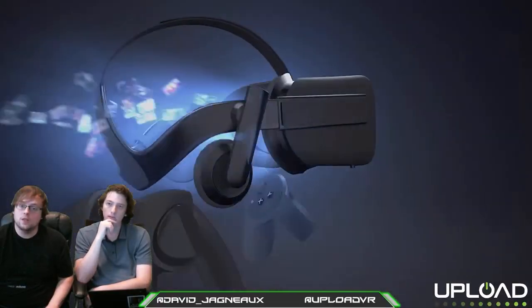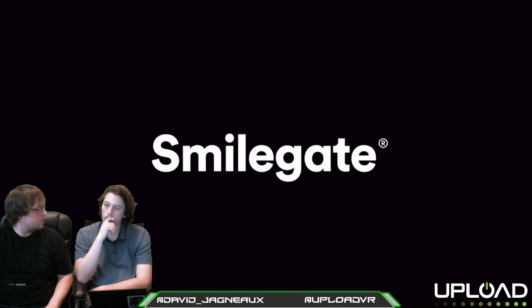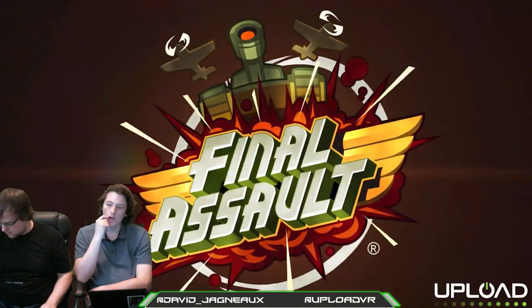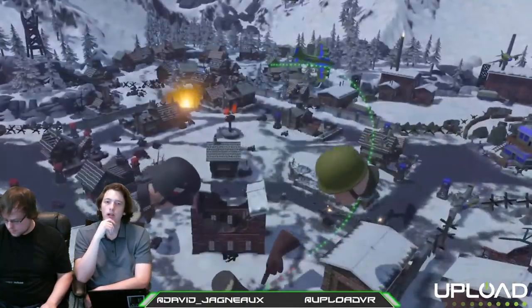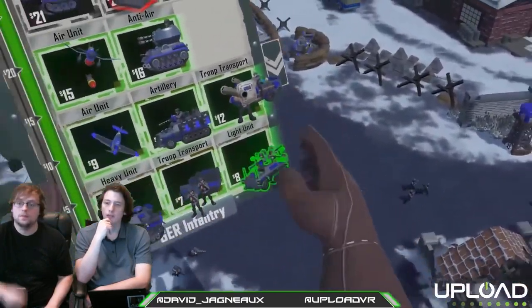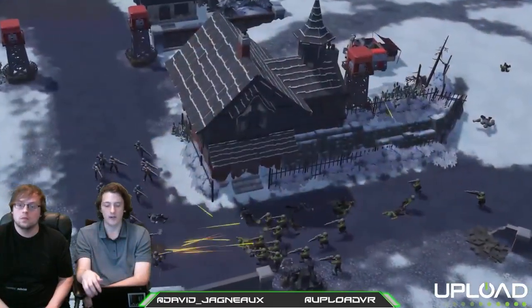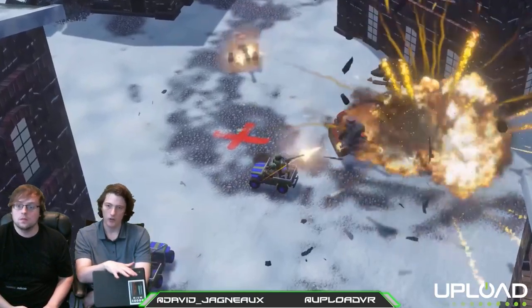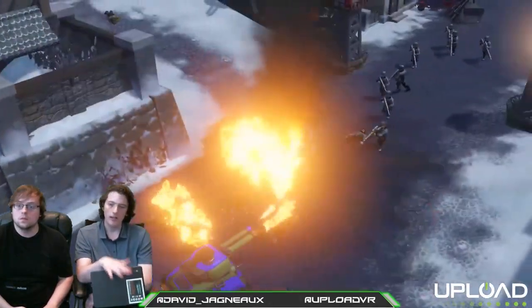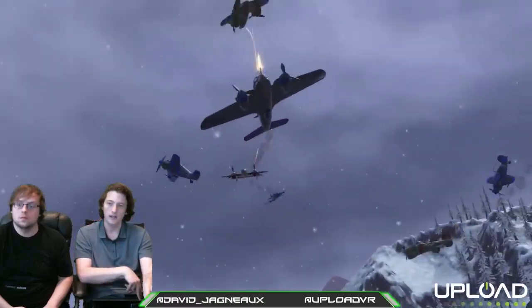Ricky on Facebook wants to know how the audio is compared to Go — I think they said the bass is a little stronger, but that's pretty much the only difference. They're clearly trying to make a more premium device than Go and bring so much of what makes the Rift great to a standalone system. I'll go so far as to say, unless Google or one of the other major companies really steps it up, it really does look like Oculus Quest is going to be the leading headset of 2019.